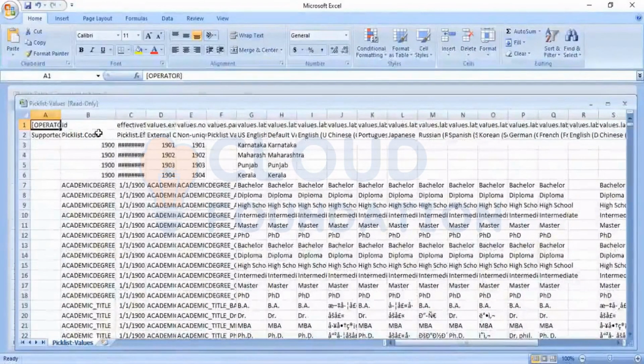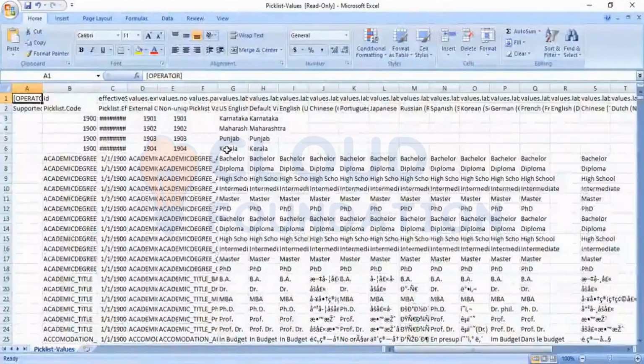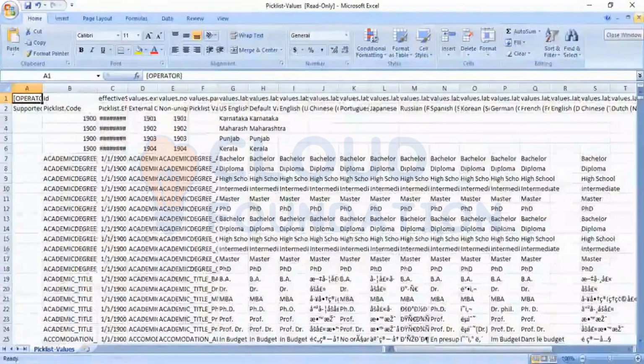From here you can see all the values showing. If you want to identify the list of all the events, you can go to the Picklist Center. If you want to download it in Excel or in a CSV file, we can go with the Import Export. This is something which we should know as a consultant.